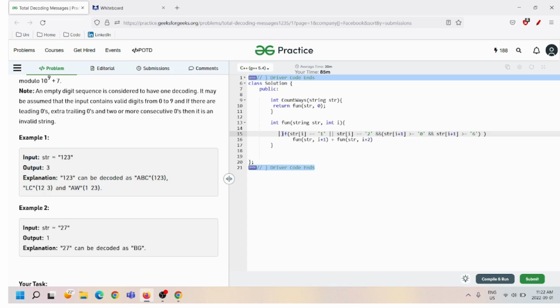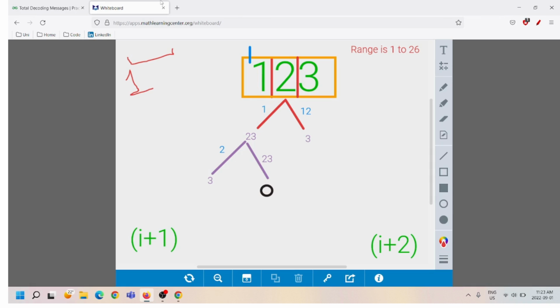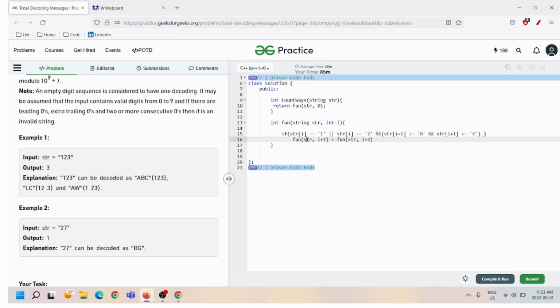Because this particular if is allowing us to create both the branches. If it is starting with 1 and pairing with 1, we don't have to worry much. If it is 1, then we can blindly say that we can grow in both the directions. But if it is 2, then we can obviously grow in one direction without any doubt. But while combining, we need to be cautious that it should be within 26. So that was this.